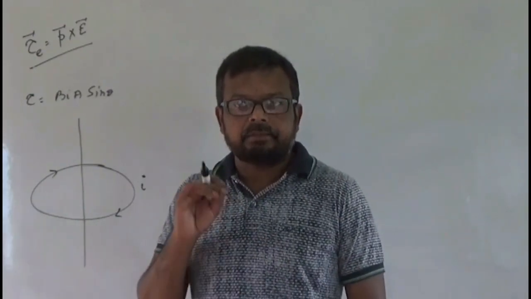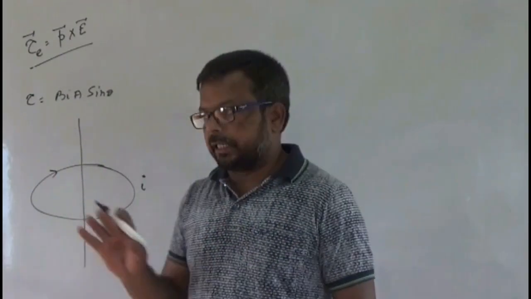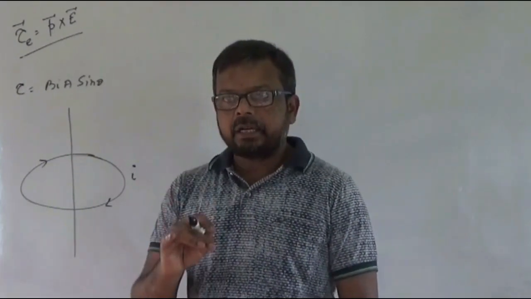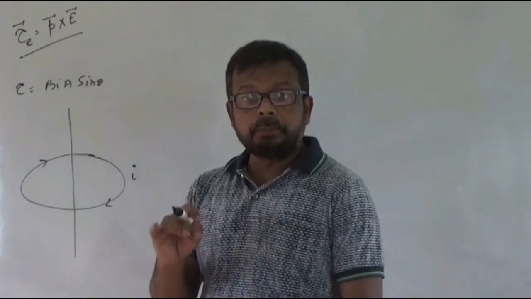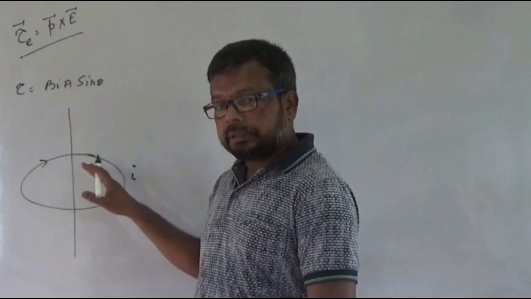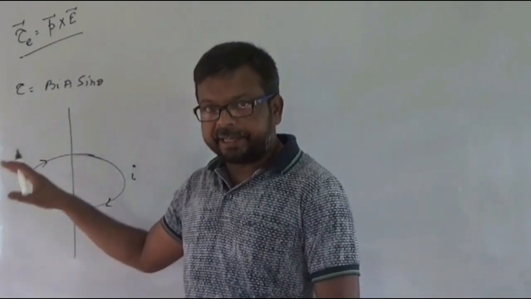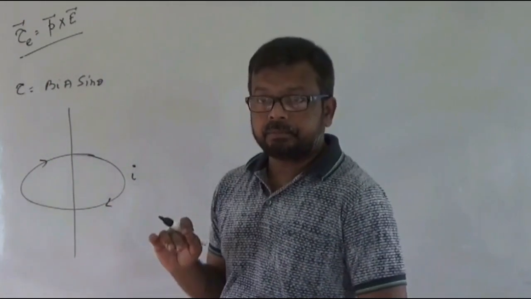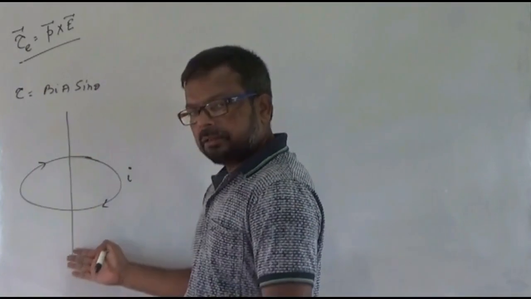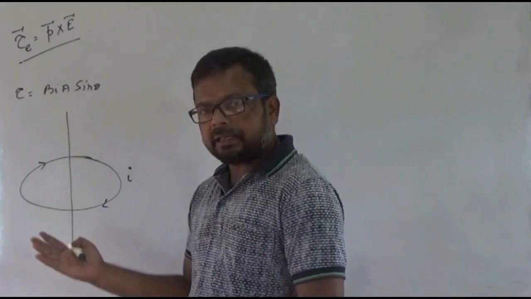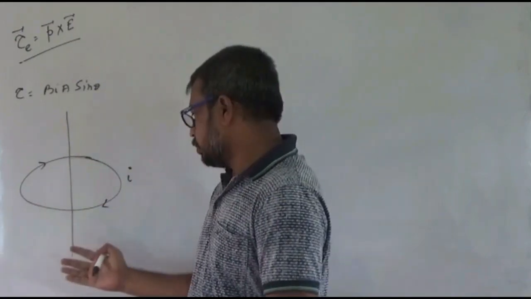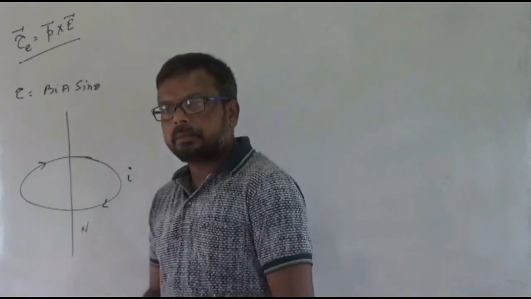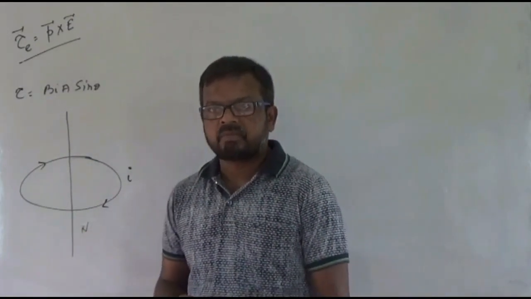If a circular coil carries current in clockwise direction, as is the case, then this circular current produces a magnetic field, right? And the direction of the magnetic field will be such that if we see from the lower side, we can see that it is an anti-clockwise direction. So, in this side, there will be north pole, right?